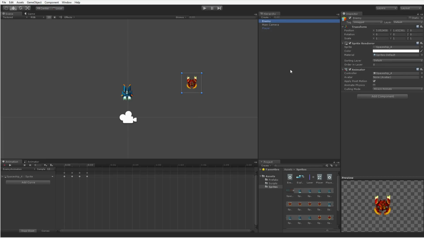All right. And so, someone says it takes too long to use sprite sheets. It's worth it. Make your artists always do sprite sheets. Absolutely worth it. Have to do it.